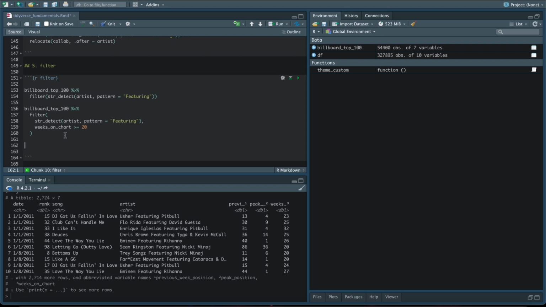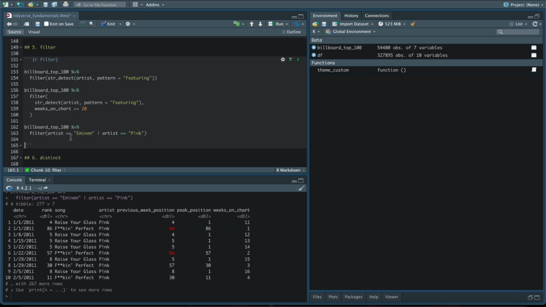But we could also return rows where one or the other statement is true. So if we said Billboard Top 100 and then pipe that into our filter function, we could say give us only artists where the artist is exactly equal to, say, Eminem, or the artist is exactly equal to Pink, for example. I know I saw both of these two earlier.